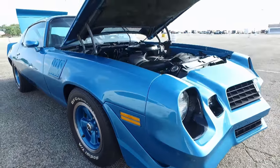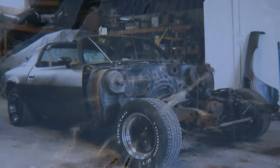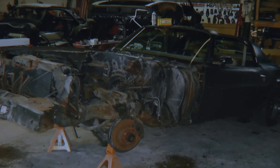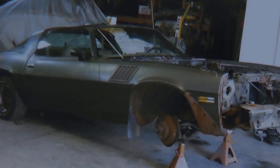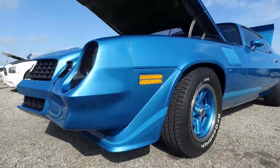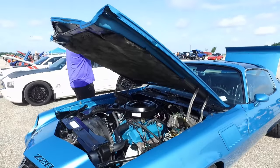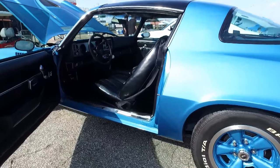What did you do to it once you got it home? I spent five years doing a frame-off nut and bolt restoration. I worked for a company called Supercar Creations at the time, and the owner let me keep the car in his shop. After work, I spent long nights in the back corner of the shop just building the car. It's got a 350 Chevrolet under the hood. When I bought the car, it was just a bare shell — no motor, no trans. I sourced as many correct date-coded parts as I could find, and rebuilt the car with as many NOS and original restored parts I could find.